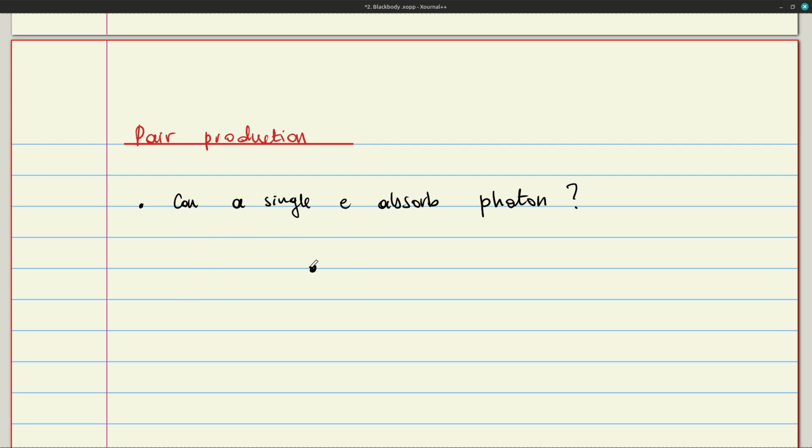So there is a stationary electron. This is E, and a photon comes in. This is the photon. So this is before the collision. Hopefully you figured by now that a photon is kind of like a particle in this kind of experiment. It can collide with particles like billiard balls. And after the collision, so this is after, this is the electron going with some momentum p and no photon.